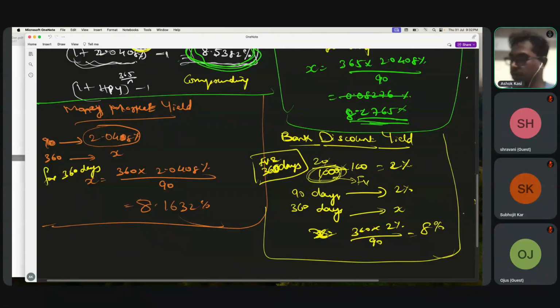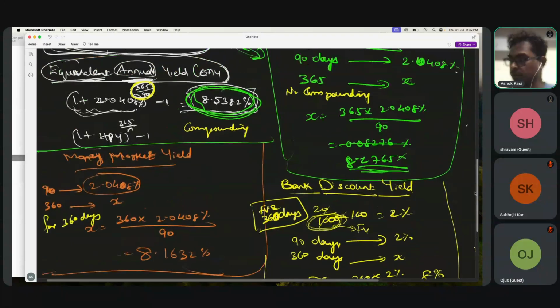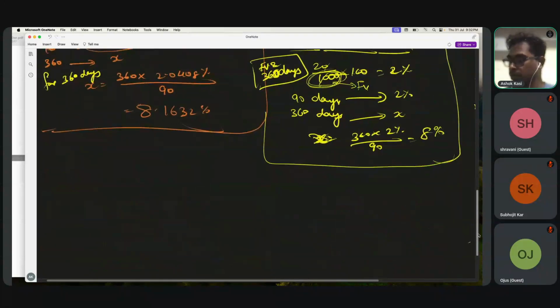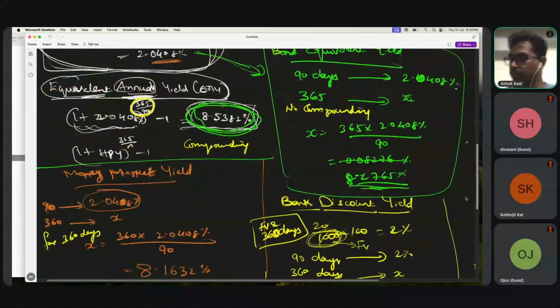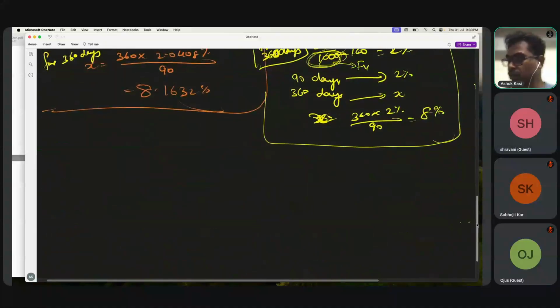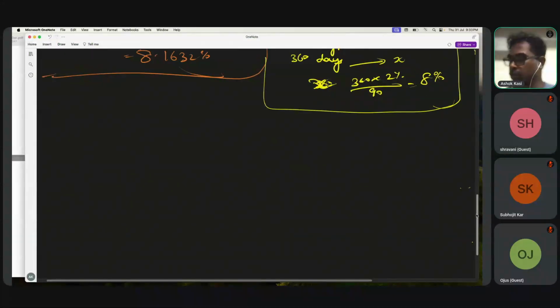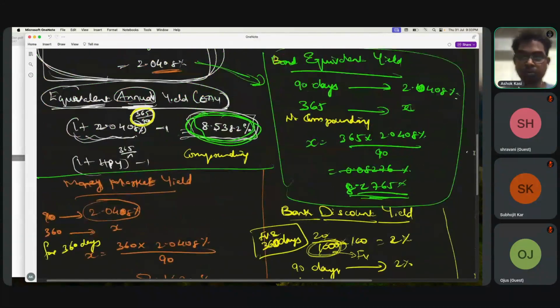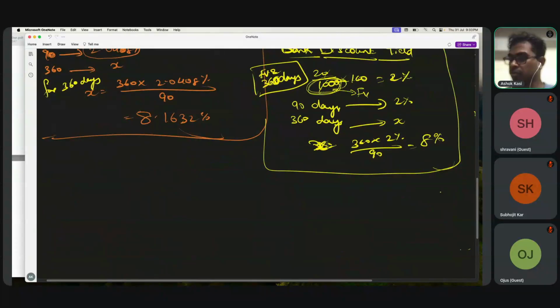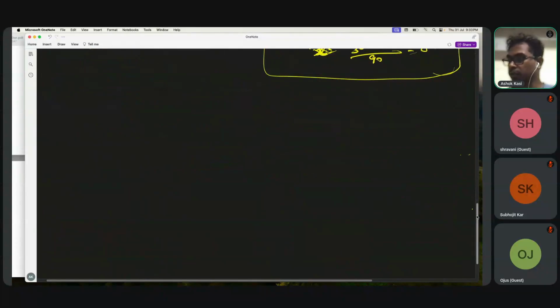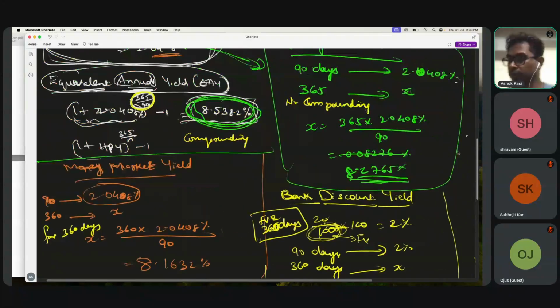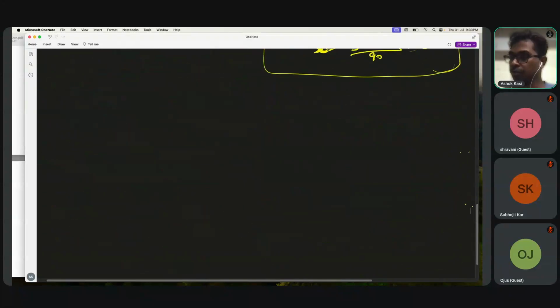Is it okay now? Yes, sir. Okay. So you have to rigorously practice this, because only then, when you get other complicated sums, will you be able to understand. Also take all this positively, because these are aptitude sums. This will help you to think better. Even you can use it in your own investments. You will know how to annualize, why we are annualizing, and what is the difference between compounding and not compounding. All that you should know.